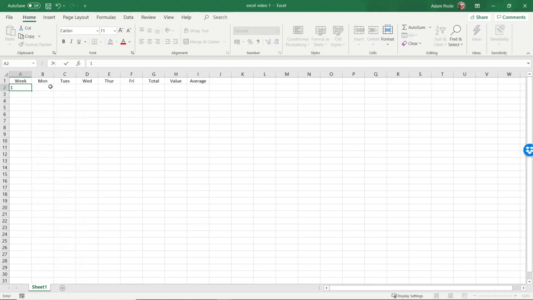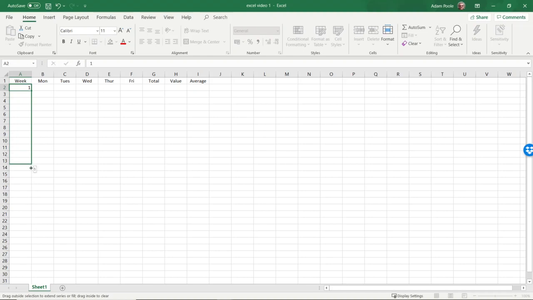Now you see how when I click on the box, it's got this green kind of box around it when I click on the cell with this little dot in the bottom right hand corner. Now normally my cursor when you're moving around on an Excel spreadsheet is a little white cross. When I move it over that bottom right corner, you see that it turns into a little black cross. Get it so that it looks like a little black cross. Press down the left mouse button, hold it down, and then just drag the mouse in the direction you want to go, which in this case is down.